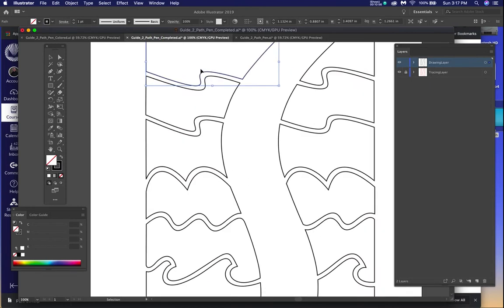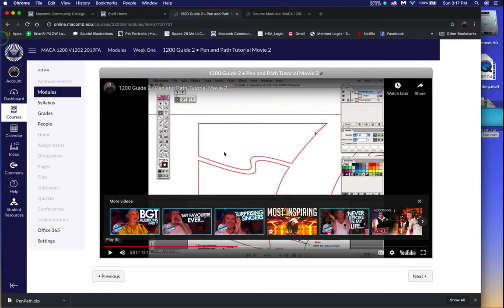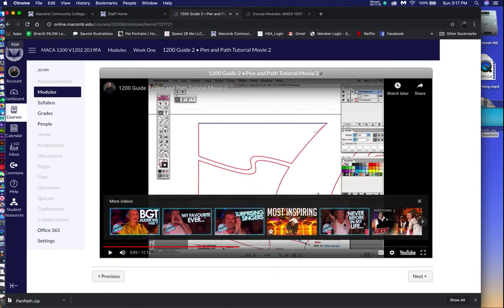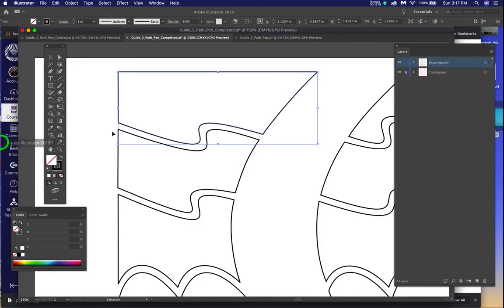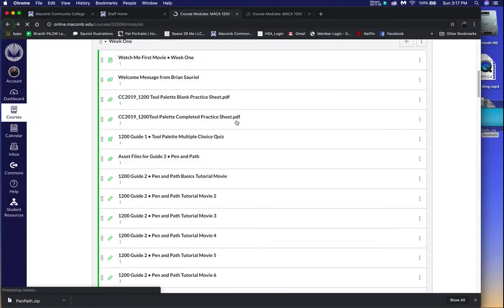Okay, so when you're working on this one right here, and I show you how to zoom in, I show everything. Okay, so when you're working on this and you want to go to the next step, just go back and click your internet browser, click your go button. When I show you the next step, pause it, go back to Illustrator. It'd be great if you had a second screen, and then do the second step. Now that's how it works for everything. So I'm going to minimize this, and I'm going to go hit the back button, and you are good to go.